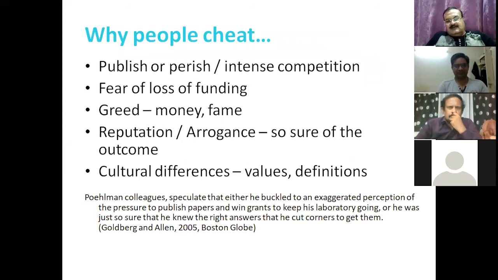Coming to some of the last slides, why do people cheat? One of the important things is that there is intense competition. Either you publish or you perish. If you are not able to do the research, if you are not able to generate enough funding, you may lose your job. Publish or perish is more pertinent to India, where for promotions you are required to publish 2 original articles. So if you are not going to do research, you will not be able to come out with 2 original articles. So you have to do some kind of research and produce 2 papers.